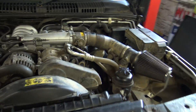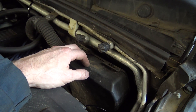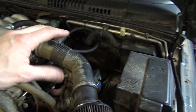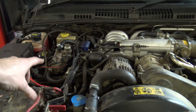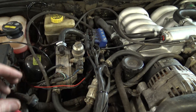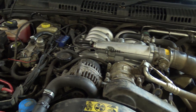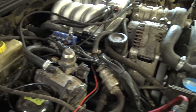All of that is in aid of getting this ECU out of the way here, because that's where the charge cooling system header tank is going to be located. On the dummy vehicle that we mocked up and built the turbo system on — rather than taking my car off the road for what's now a year — I was able to move that ECU; the wires are long enough to get it over to where the LPG ECU is at the moment. Obviously if your car's not LPG converted, like the dummy vehicle wasn't, then this space is already available. What I'm doing at the moment — multiple hours of work relocating this and then relocating the LPG ECU — wouldn't need to be done. But I use my car quite a bit and LPG saves me a few pennies, so I'm happy to spend the time doing that.